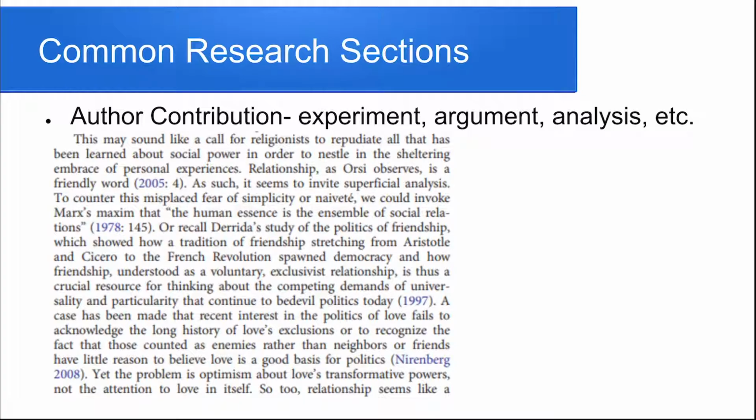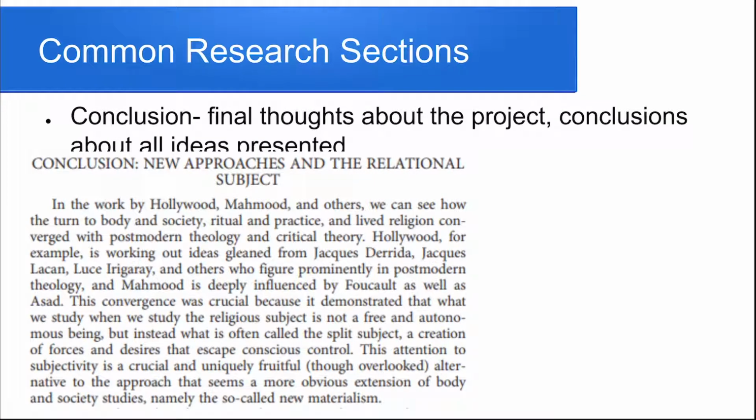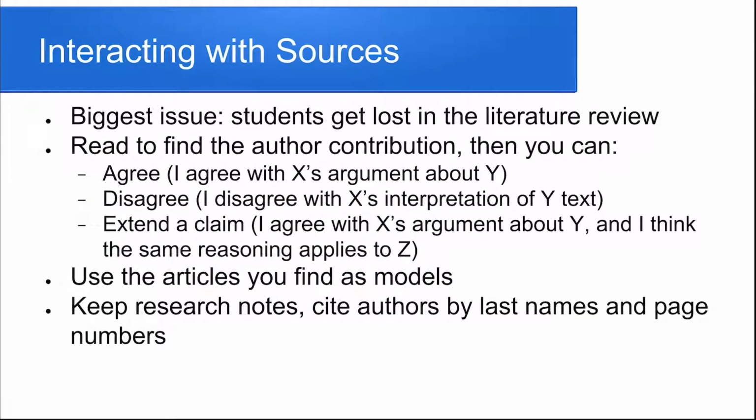The author contribution is going to be the most important part of the article for you, and a part that you'll want to draw on in your own writing and to interact with. Finally, most articles end with a conclusion, which is relatively straightforward. The conclusion usually functions as a space to allow authors to wrap up their ideas and perhaps explain their future plans for publication. These are interesting to read, but usually not as central to the article as the main contribution the author is making.